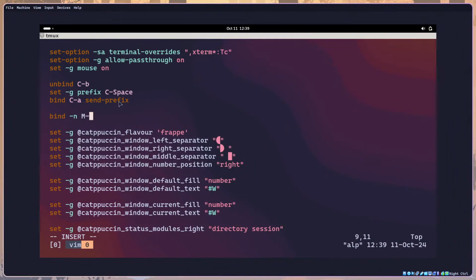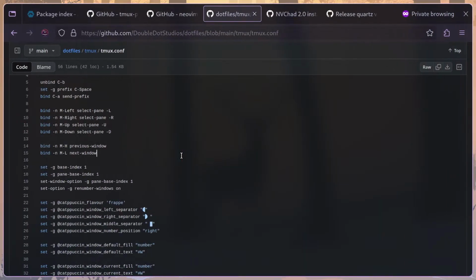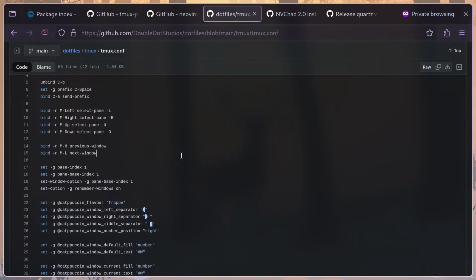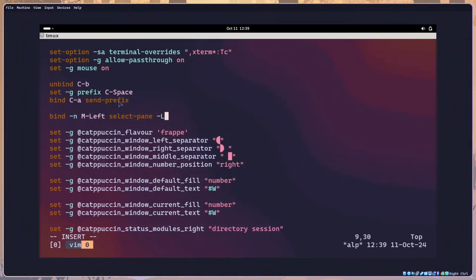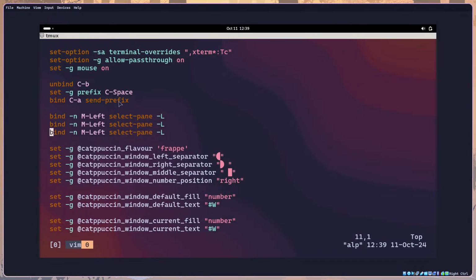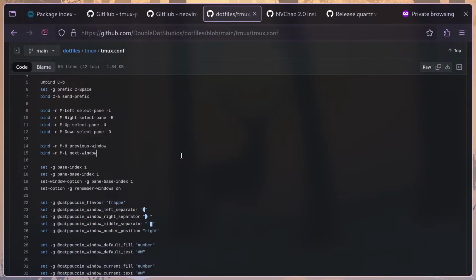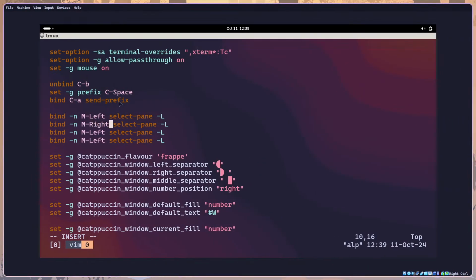Left, right, up, down. See, I like setting stuff up like this, but I think my favorite thing to set up on my system is always neovim, because it's just so much fun to set up.